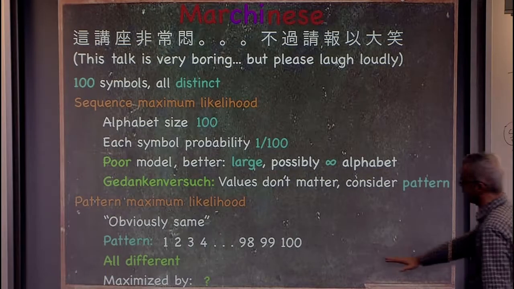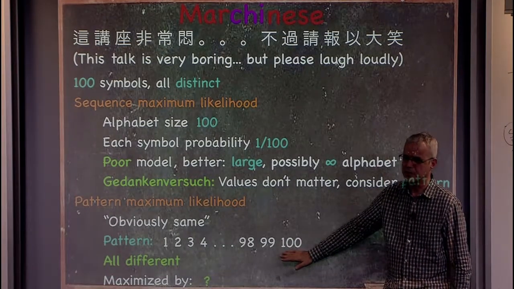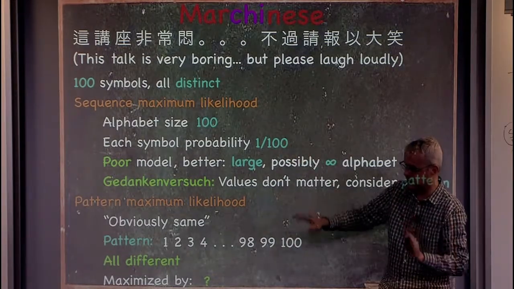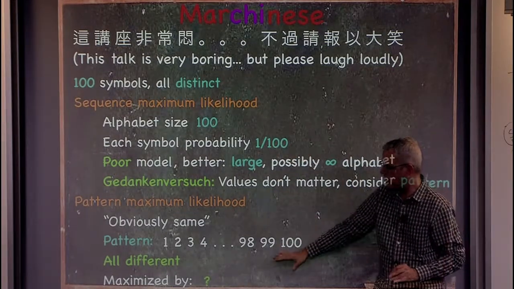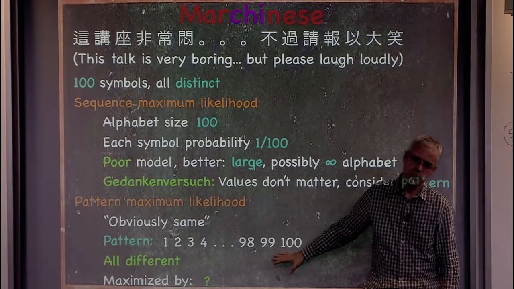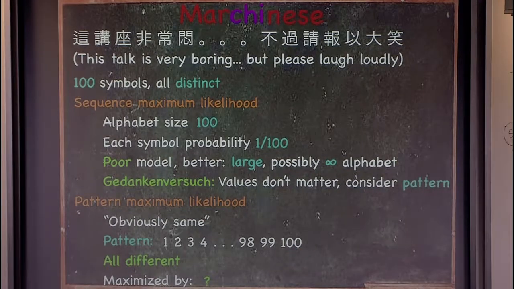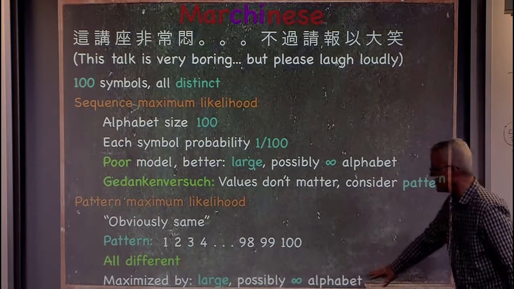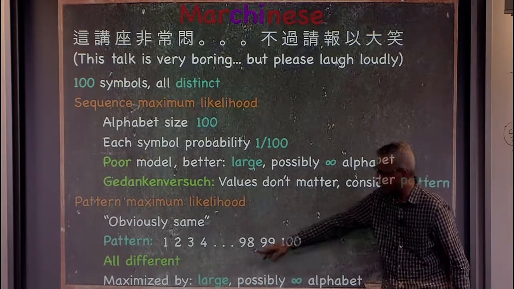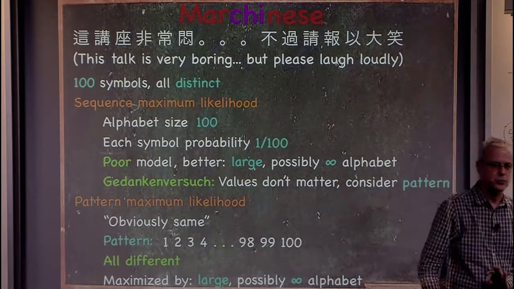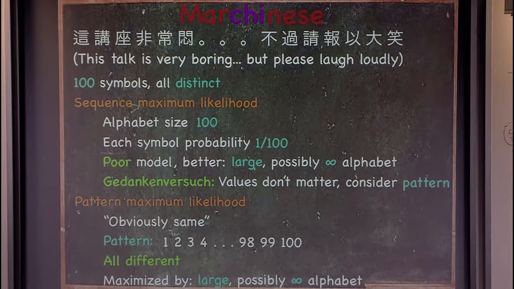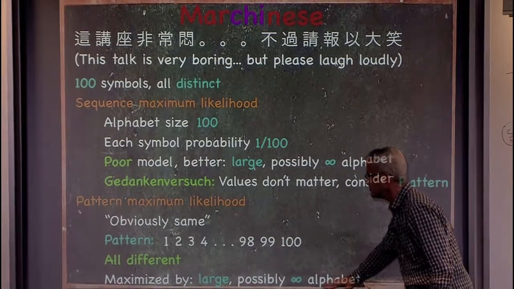So now I can ask, this is my pattern. Sufficient statistic for me for what I want, which is just the collection of the multiset, not the probability of each one. Which distribution will maximize the probability that if I take 100 samples, the pattern will be 1 up to 100, namely all of them will be different? The answer is exactly this. It's exactly that a large and possibly infinite alphabet will maximize the probability that all of them will be different. In other words, that the pattern will be 1 up to 100. Everyone agrees with that? Yes? Yes. Okay. All right.